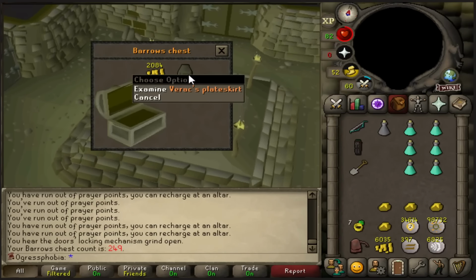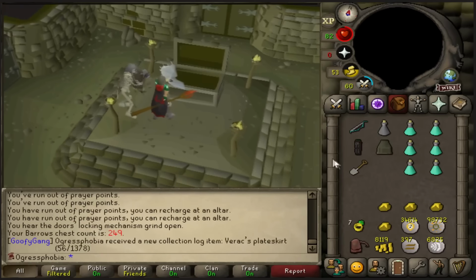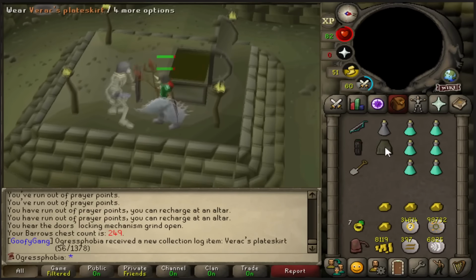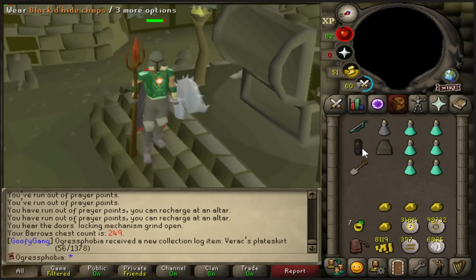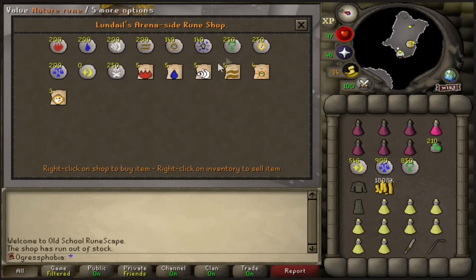Yes. Okay. I did some more Barrows in hopes of maybe getting the Karil's top, but I'll take this. This is an upgrade for magic defense bonus and prayer bonus. So that's a very nice item for stuff like wilderness slayer and stuff. So time to move on to the next upgrade.